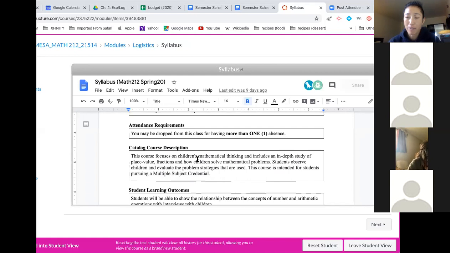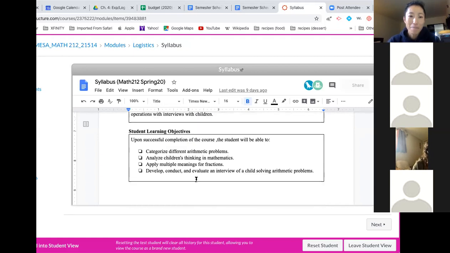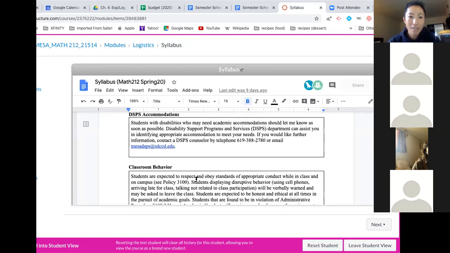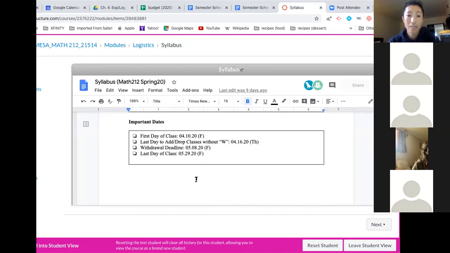Obviously, the attendance requirements are not really true for this semester. You really just need to do what you need to do, and we'll call it a day, okay? A few other things that I wanted to highlight here. Important dates: if you want to add or drop the class, I think I need to submit my roster by April 17th. However, there is a withdrawal deadline of May 8th this year, and it's an excused withdrawal if you realize that now is just not the time for you to be taking this class, okay?